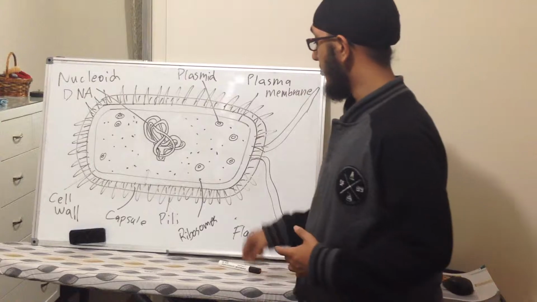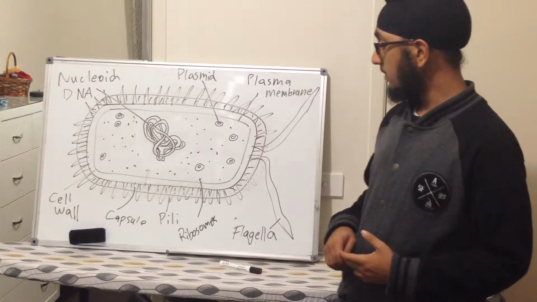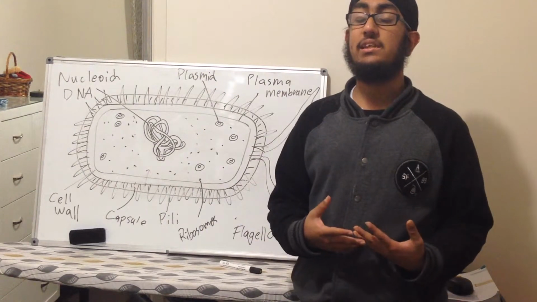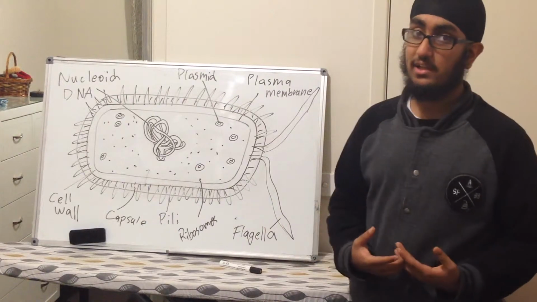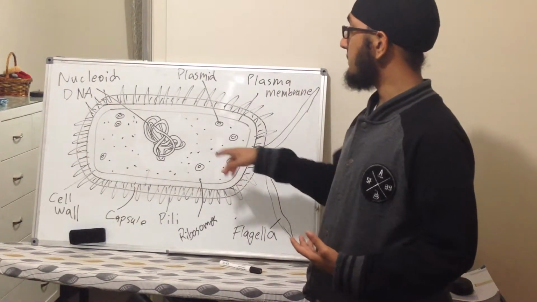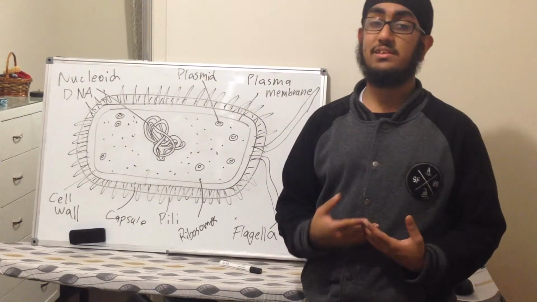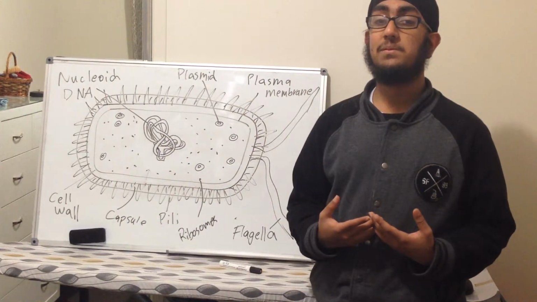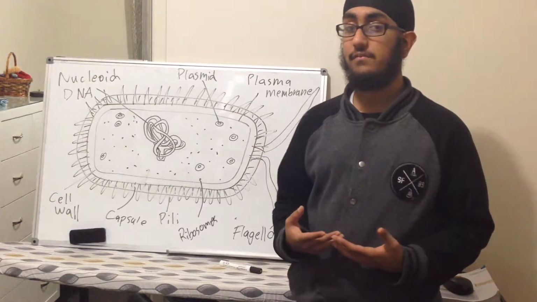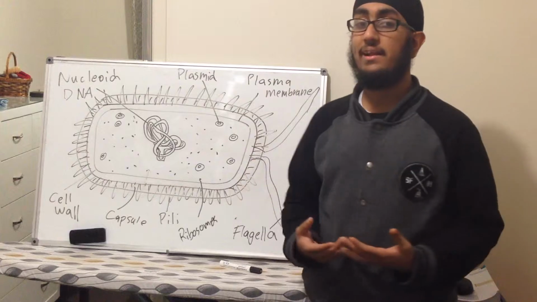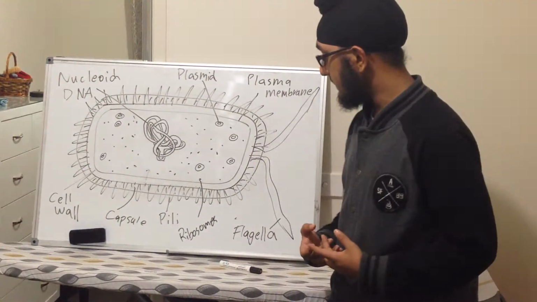And the hair-like growths are villi and flagella, where the villi help in the transfer of DNA during sexual reproduction, and the flagella help in mobility. And the 2 types of DNA are nuclear DNA and plasmid DNA, where nuclear DNA is present in the nuclear region and is the main DNA that controls all the functions of the cell, whereas the plasmid DNA is not really of use, and it may help under unusual circumstances.